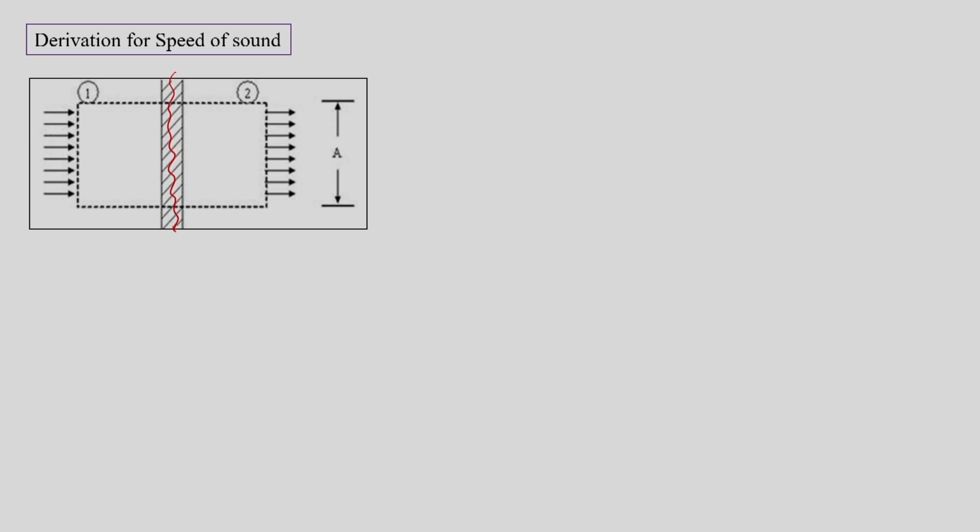So, the fluid is not stagnant and now the wave is stagnant. So, there is a wave which is stagnant, and then there will be fluid at station 1 coming into our control volume shown by dotted lines, and then there is the same fluid which would be leaving from the same control volume. So, now we are going to understand how the speed of sound would be.